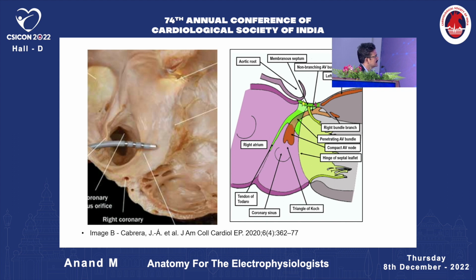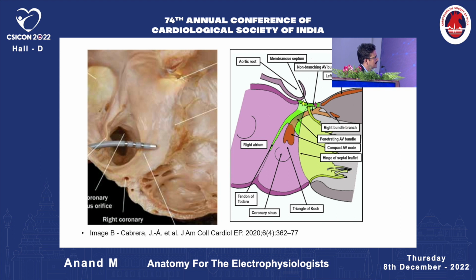This is a blown up image of the same. This is the Cox triangle, and this is the septal leaflet. This is the membranous septum. So in this image, you can see this is the AV node. The AV node will be lying here, and it is superficial. As it goes deeper, it forms the penetrating bundle of His and divides into the left bundle, which comes onto the LV side, more on the endocardial LV side, and this is the right bundle. So you can see that the AV node is a more superficial structure, while the His bundle is deeper and is an insulated structure.